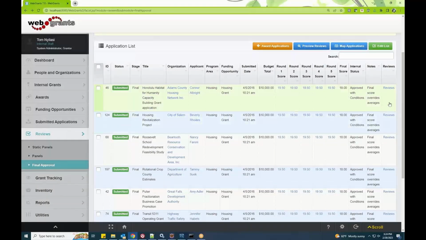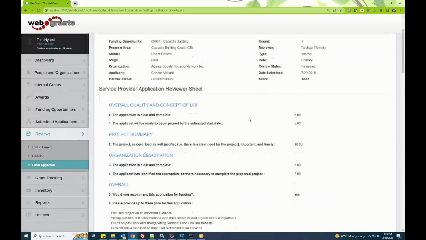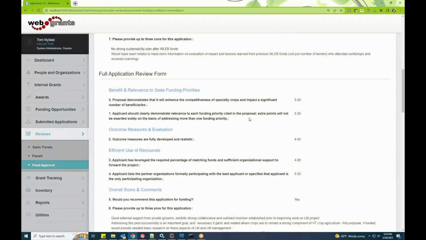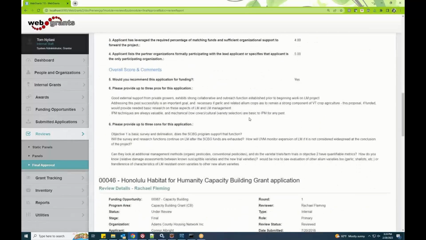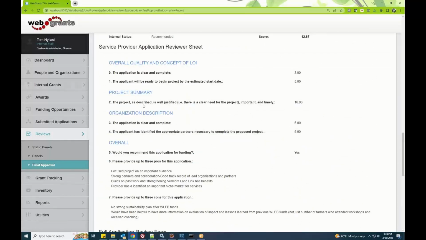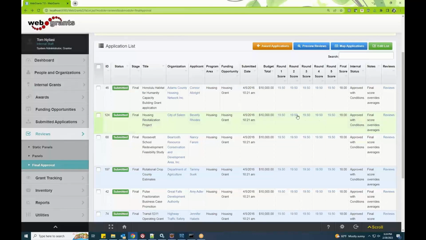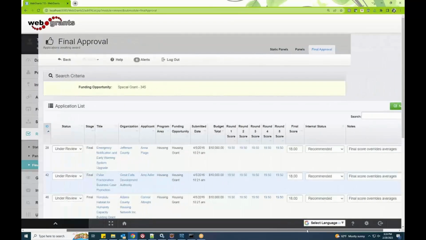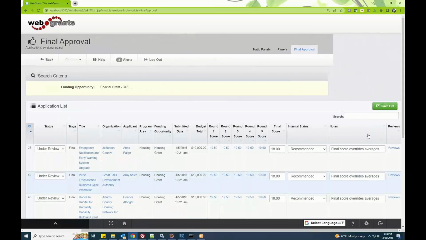Back on the list of applications, in this right-handmost column, there is this reviews link where you can click this link and you can drill down and you can see all the evaluators and all their forms for that one particular application. Back on the list of applications, we can edit this list, and this will allow us to edit certain fields on this list. So here you can type in some short notes that you may want to make for each application.